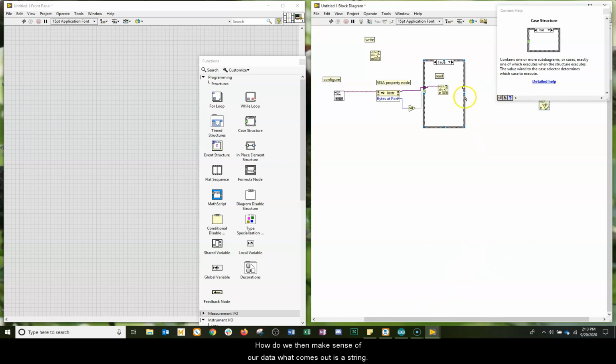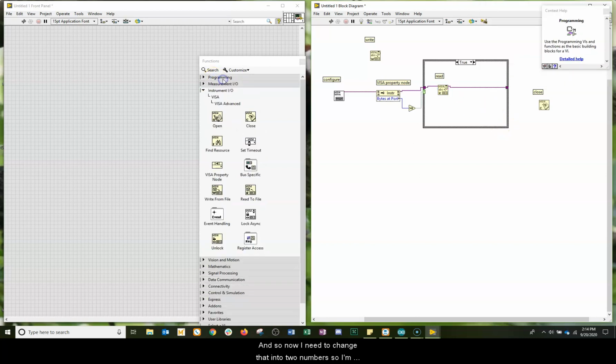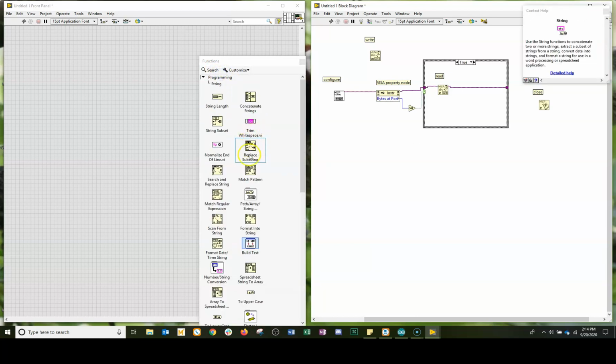So how do we then make sense of our data? What comes out is a string, and that string is going to have however you put it in your Arduino code. So in mine, it's the RH value, a comma, and the temperature value. And so now I need to change that into 2 numbers. So I'm going to come over here to my functions, and it's on my string palette actually. So we'll just take a look. String, spreadsheet string to array. And so this will take my string and turn it into an array of numbers.